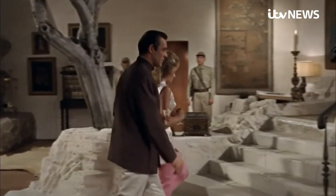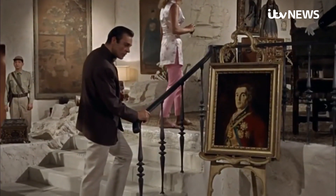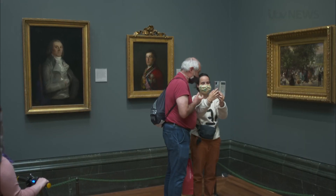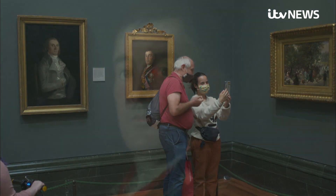It may have been turned into a comedy, but at the time this picture was stolen, it was no laughing matter for the National Gallery. A considerable amount of money had been spent on acquiring it, and just a few weeks later, it had gone. Police believed a major criminal gang was involved. The missing painting became so notorious it earned a cameo role in the James Bond film, Dr. No. The anniversary of a famous theft may just give this old master a new lease of life.